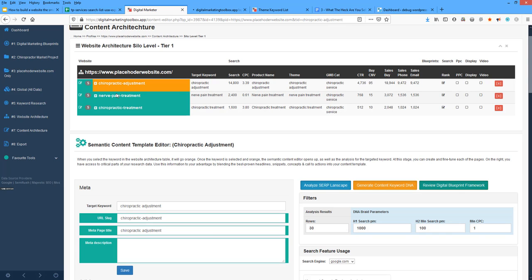When it's finished, we can start looking at what is actually going on with all the headlines, the titles, the related keywords, top ranked pages, top URLs, top features, and so on throughout our entire blueprint, which we've designed now. We will see all the pages, URLs and competitors within our digital marketing blueprint framework. This document is going to give us all the metadata that we need for our campaigns, our websites, etc. Okay, so I'm going to come back after this is finished drilling and we'll look at what's going on next.